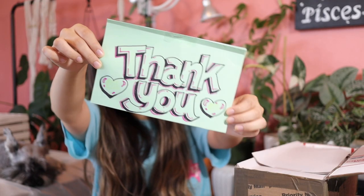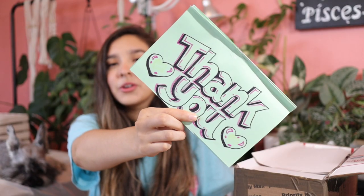How sweet is this little thank you card? Jarissa, if you drew this, you are pretty talented. I like it. She wrote this whole letter and it is super awesome. It's pretty much just care tips and information on the Hoya, which I really appreciate because, like I said, I have no idea what possessed me to buy this plant. It wasn't on my wish list.